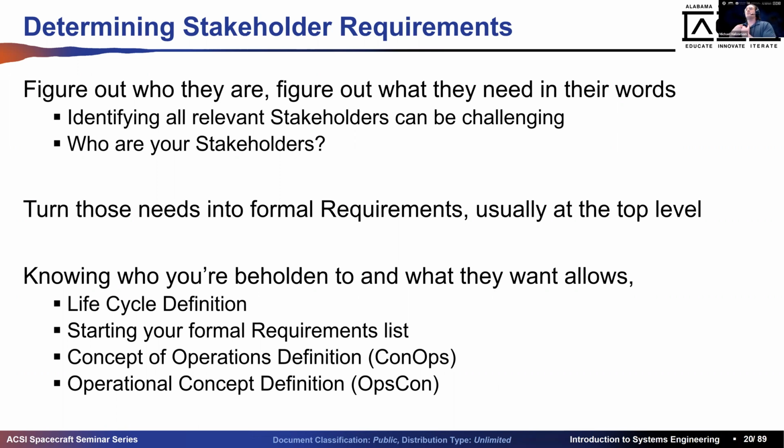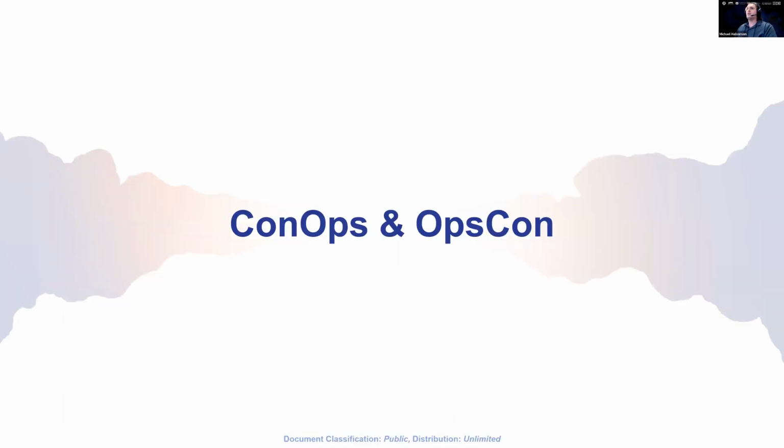But again, some stakeholders are dumb. Some of them don't know what they want. If you'd asked people in the early 1900s what they wanted, they would have told you faster horses. One of the most famous planes of all time was the DC-3, and that was originally a statement of work for a wood plane. So they were going to make it out of wood, and they ended up making it out of metal, and it was a totally different version of success. So yay. When you know your stakeholders, you can understand your life cycle, and then we'll move into the concept of operations and the operational concept. Any questions on stakeholders, who they are, what they want, why we care?